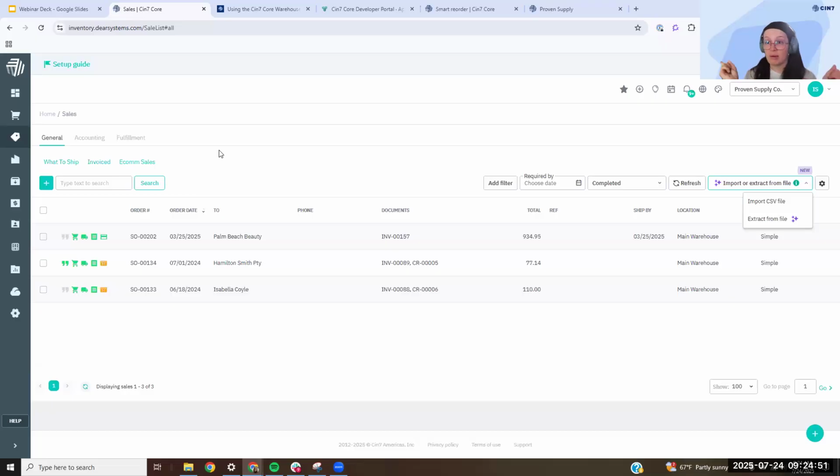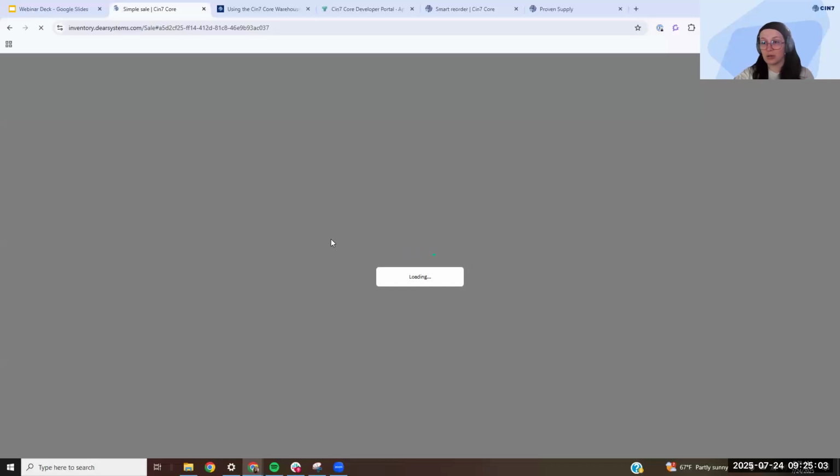So, quite a few options to get these orders in, quite a few options to get them out. At the end of the day, we want to make sure we have an all-encompassing view of your sales. That gives us some great reporting. It also drives that demand planning module that we mentioned. We can holistically see all of your sales per location. We can more accurately predict what you're going to need in the future.